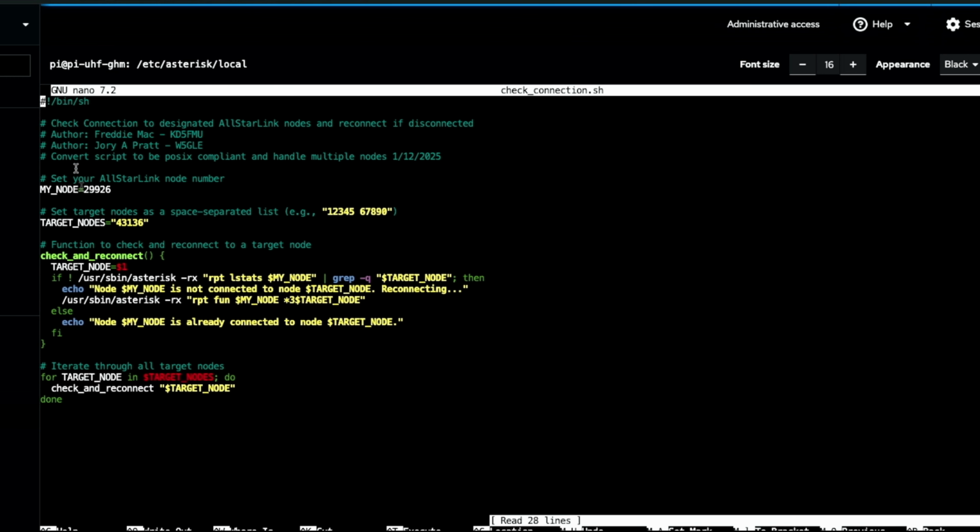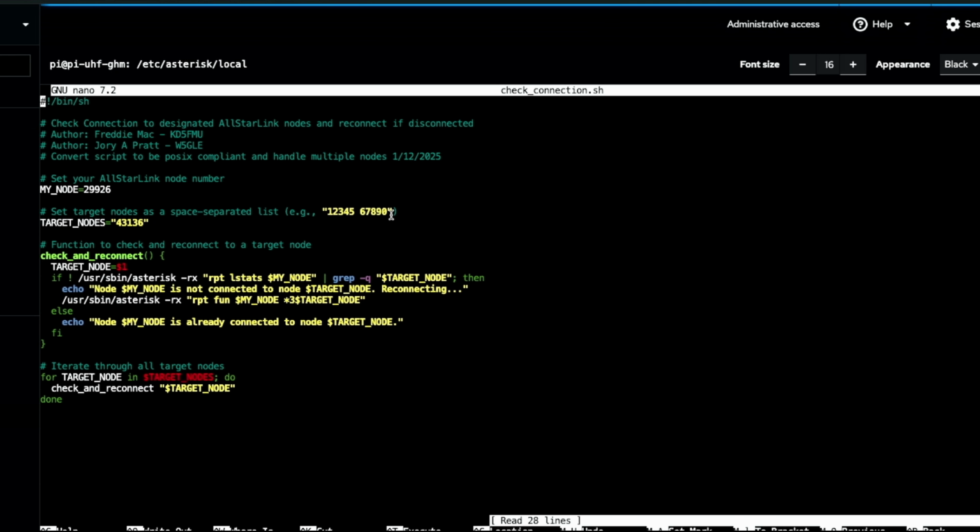So when you look for the first time on your node, you're going to see my node XXXXX. Remove that and put your node number in. As you can see, I've already done that, 29926. Then when you go down here, you're going to see 12345 space 67890. And I think what this is indicating, and it says so right here in the commented out lines, is that more than one target node can be set, space separated.